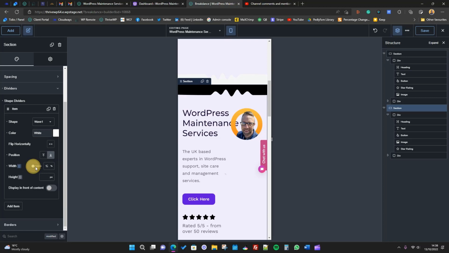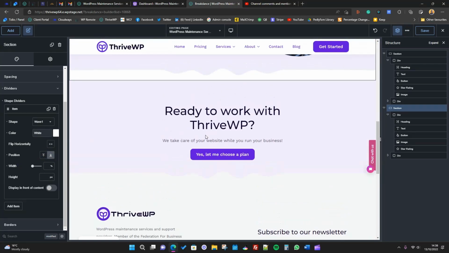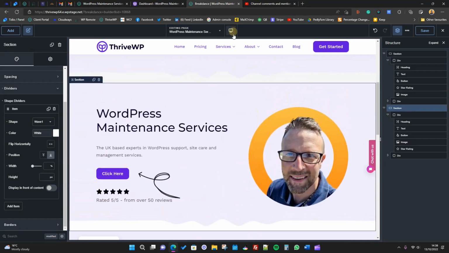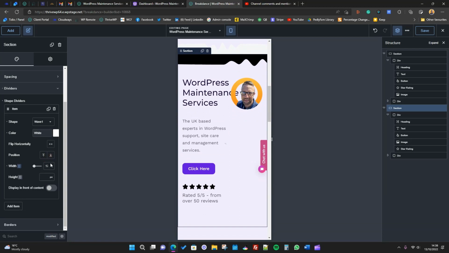So I think this is probably a bug, because if I switch it between, I can't change it. It just doesn't seem to work. So now on mobile, that's just totally screwed, essentially. So this is definitely a bug, I would have thought, because it's just not carrying through the settings from the desktop.